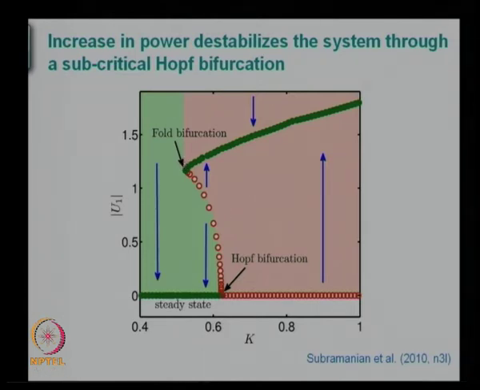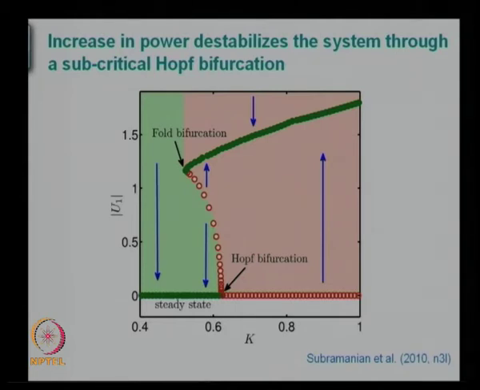I will teach a little bit specifically about bifurcation later, but at the moment we can identify two points. This is the loss of linear stability, and below this it is always stable. Here there is a region where in between these two powers you can be stable or unstable. That means there is some kind of basin boundary which separates these two solutions. There is a fixed point, which means everything is quiet, or equilibrium point solution, and you have some other solution which is a high amplitude limit cycle. And there is a basin boundary which separates this solution from that solution.